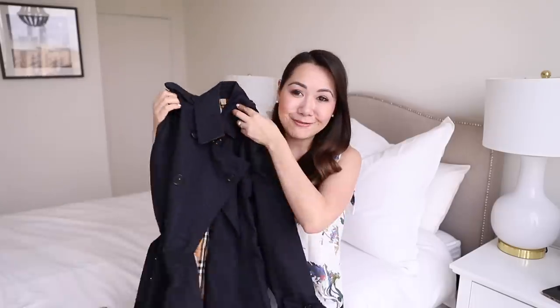First up in my splurge category is a great trench coat. For me, trench coats are very much in the realm of Burberry — other brands do them, but I don't think anyone does them as well. I recently splurged on this one right here. I did a lot of research into the different kinds Burberry does, and I decided upon the Chelsea, which is the slimmest fit. The mistake I've made in the past is not getting the fit right — they can be a little bulky, and the cut really determines how often I'll reach for it.